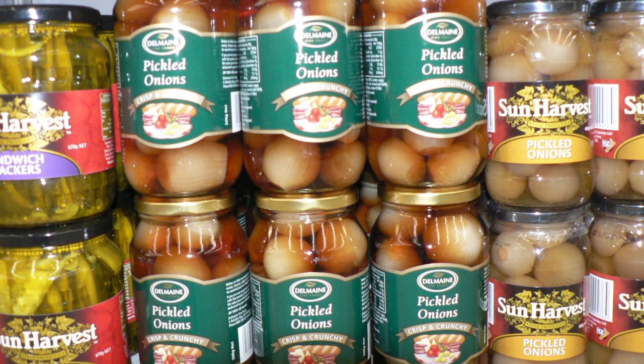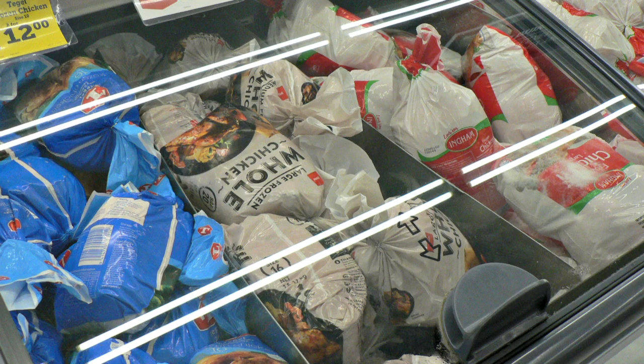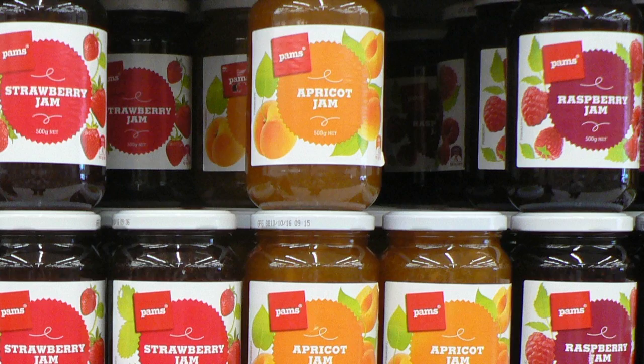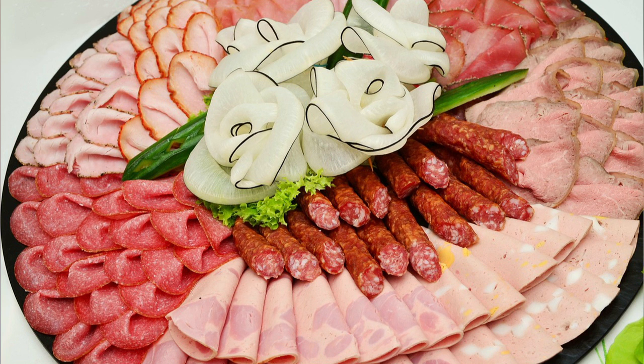Creating conditions so the food does not support the growth of harmful germs, and some ways to do this are to make the food too acidic for germs to grow. This is referred to as pickling. Reducing the available water in the food by drying or freezing the food, or by adding salt and sugar, which is referred to as preserving. Using food additives that inhibit germ growth, or a combination of these things, such as dried fruit, salted dried meats, and fermented dried meats. Some food processes kill or reduce the number of harmful germs.